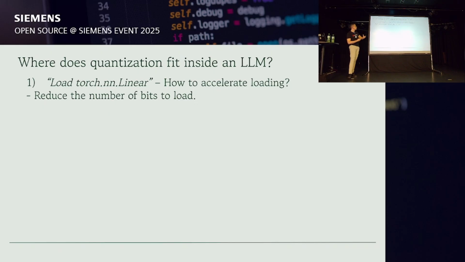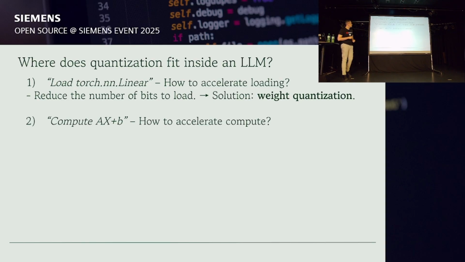So basically, we do this by reducing the number of bits which are used to represent the weights. Instead of reading and writing back 16 bits for each weight, we can reduce this to 8 or 4 bits and therefore get 2 or 3x speedups. And the solution for this specific optimization is to do weight-only quantization. This is, for example, what the entire Ollama and Llama CPP community is doing in order to enable you to run LLMs locally on your laptop.